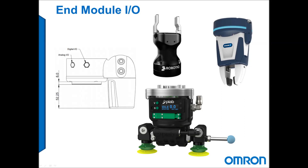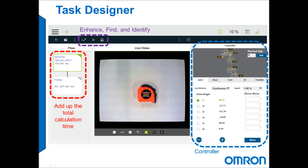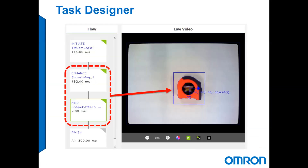TM has an extensive partnership of plug-and-play grippers that are up and running in minutes. And unique to its class, the TM robot has a built-in camera with vision configuration done directly in the robot software. You can literally integrate vision and motion in minutes under one easy-to-use package, which would take hours to do the same on other robots.